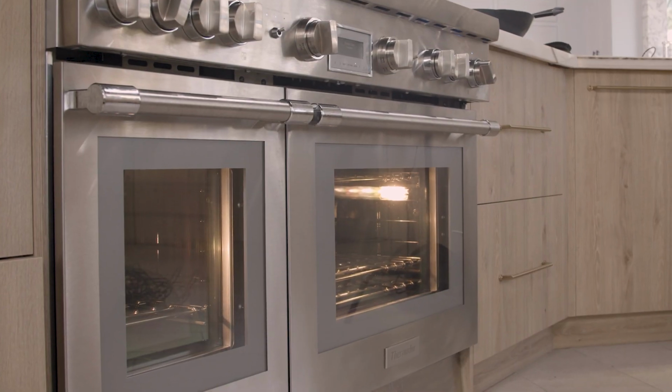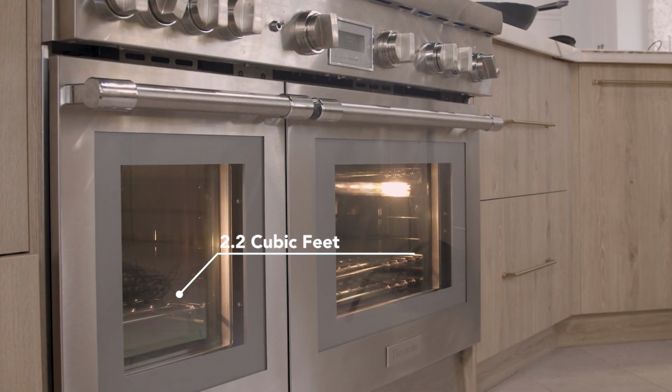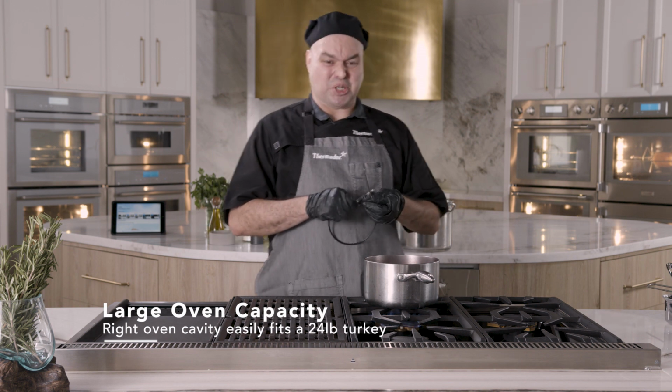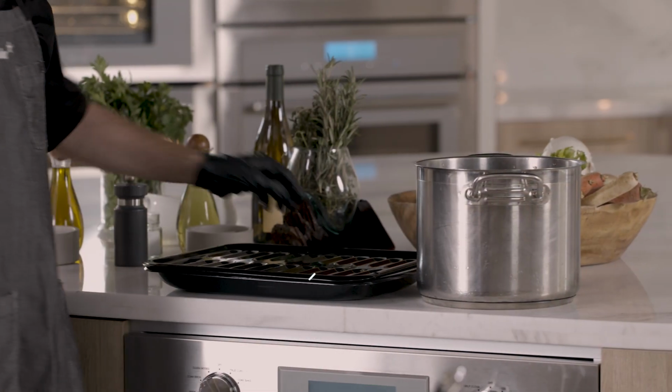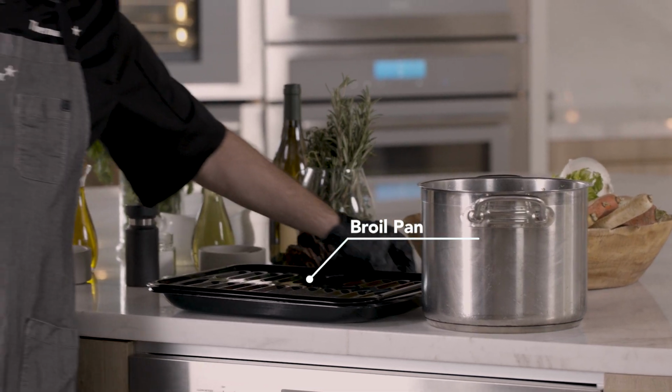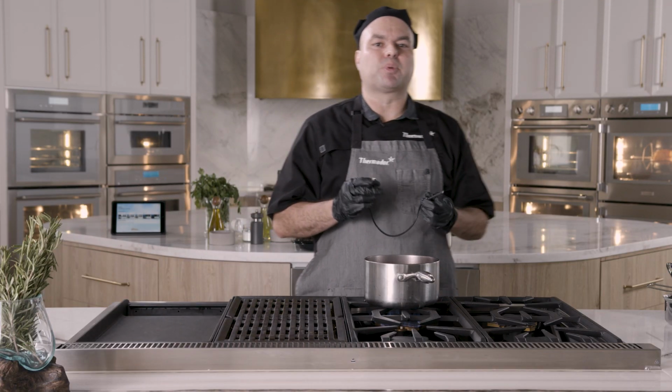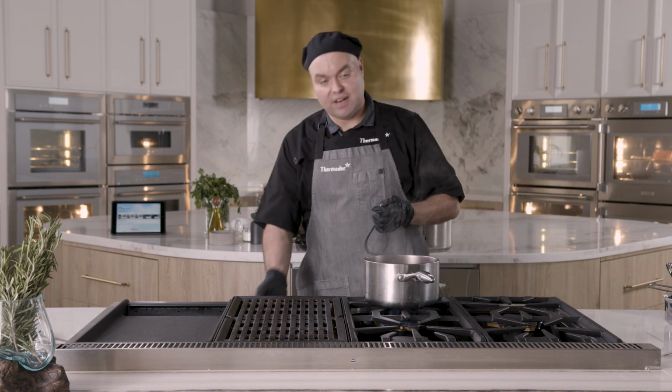So this here, you have an oven on the left, which is 2.2 cubic feet, and an oven on the right, which is 4.4 cubic feet, which is really large. I can actually put a 24-pound turkey in there easily. And we have our broil pan here, plus we have our meat probe. So this is an internal meat probe that's gonna be going into our oven.